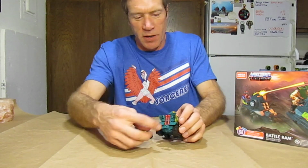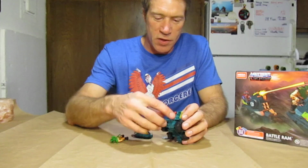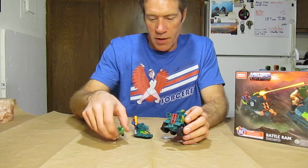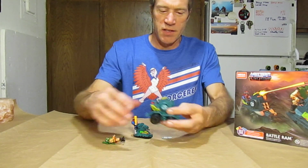Okay, so we've got a couple extra missile darts in the back here, storage, and we had this piece that I had Tri-Klops standing on. I'm not sure I remember that from the original toy. So this is a cool throwback for me.